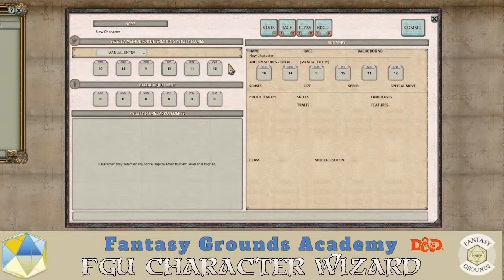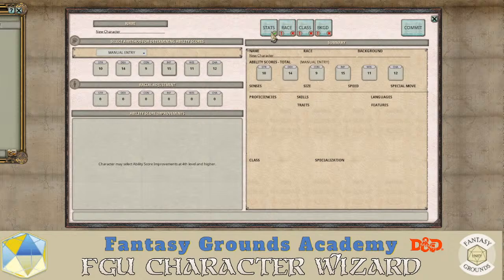Any adjustments that need to be made in the rule set will be done automatically. It's part of Fantasy Grounds. Most of the things that revolve around your ability scores will be parsed, or it will be adjusted accordingly depending on what it's attached to. So the next step, after you do your stats, and you can see I have this little green check mark, means that it's basically been satisfied.